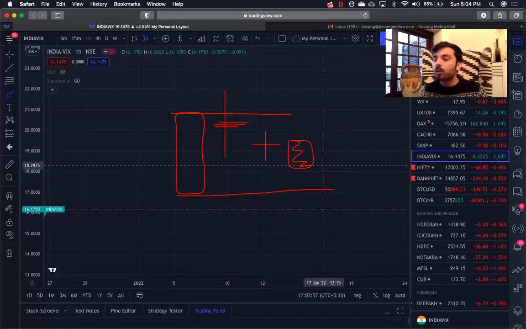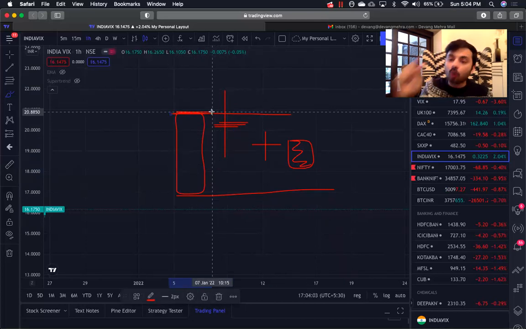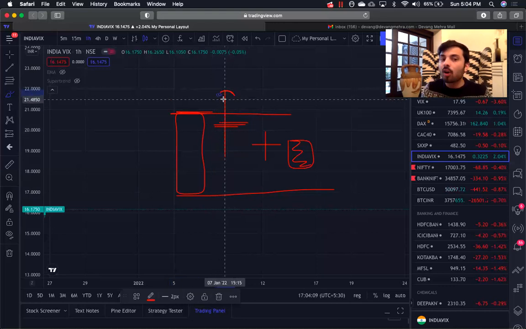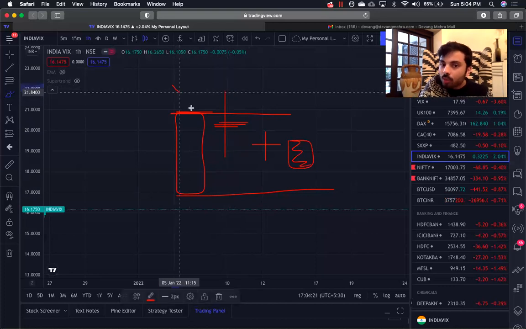What you have to wait for as an individual is when the market again crosses the high of the mother bar. If you're a cautious person, you can wait for the high of the inside bar also if the wick is higher. There will be a lot of times when the wick is higher. So if you are a cautious person who doesn't want to take risk, you want to be very, very sure, you can wait for the market to break these highs and then trade. But if you are a risky investor, then you can go earlier.